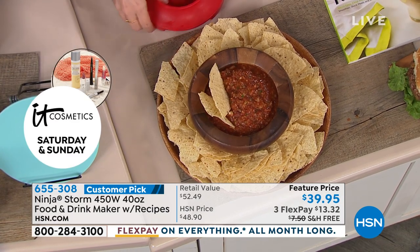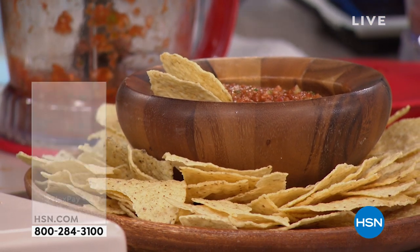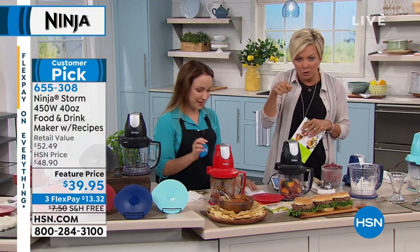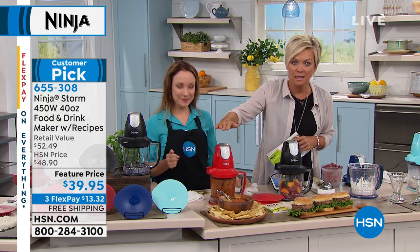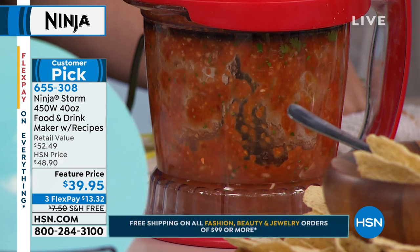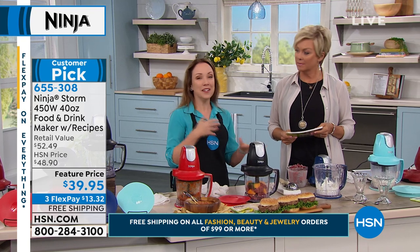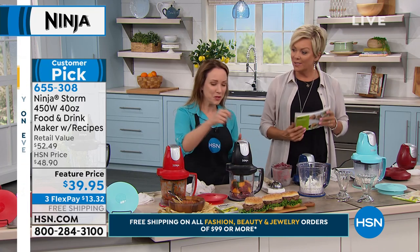You can see how it mixed all those ingredients together and chopped them at the same time — wonderful restaurant-quality style salsa at home. You know exactly what's going in: no preservatives, no high sodium levels, no excessive sugar. Note that on this machine there are no levers, no buttons — nothing to get dirty or fill with leftover food. It's one smooth, easy movement: just press the top as many times as you want. My husband has been experimenting with making hummus at home, roasting the garlic, using the recipes in the book. He'll go through a tub of hummus in a night sometimes. It's healthy and super delicious.